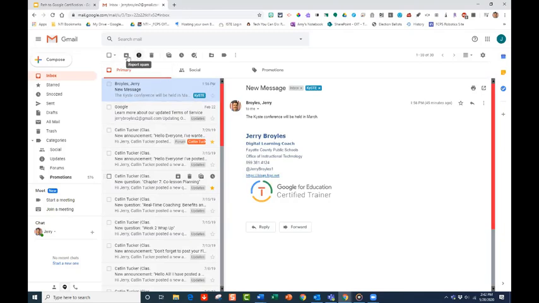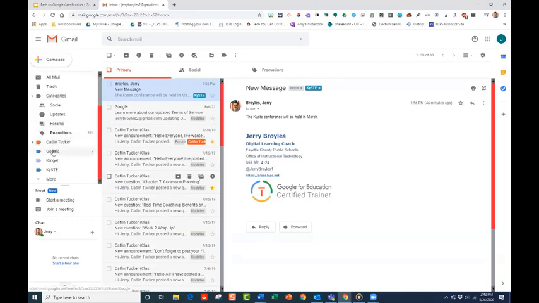Okay, so on the top side here, right now I have this email selected, and I have an opportunity to archive it. What that does is send it to your all mail, and you will have it saved. Now, if I don't want this email anymore, I can just go ahead and delete it and use the trash can feature. So you have a different choice here. You can move it to your all mail by archiving it, or you can put it in a labeled folder if you want. Maybe I want to do that, or maybe you just want to trash it. So you have some choices here.